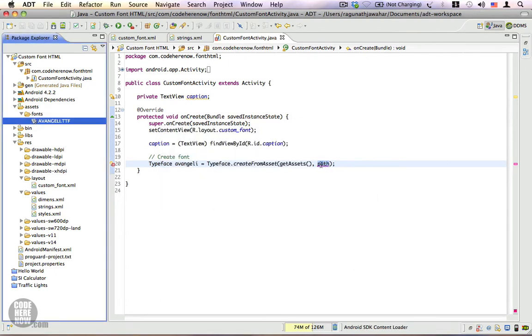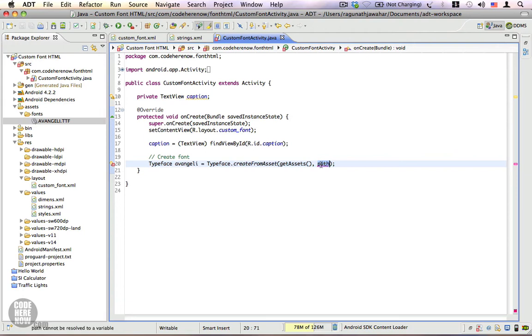So instead of hard coding the font right here using a string, we are going to create a string resource. We're doing that because in case you have multiple activities and you're changing the font later, you just have to change it from the strings.xml. You don't have to go to each and every activity and change the hard-coded path for your custom font. So to make it convenient for us, we are going to use a string resource instead.